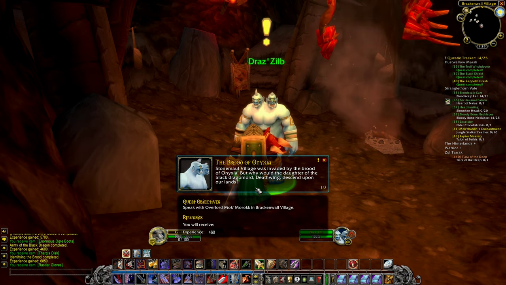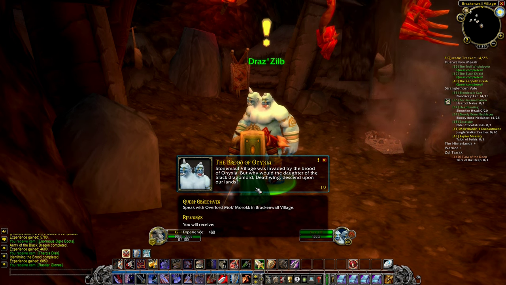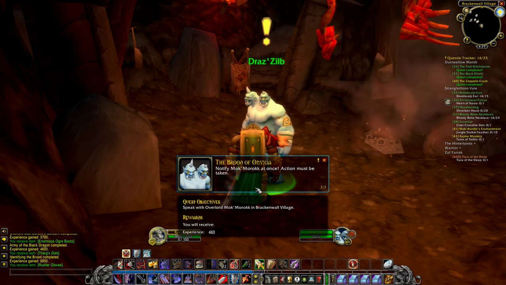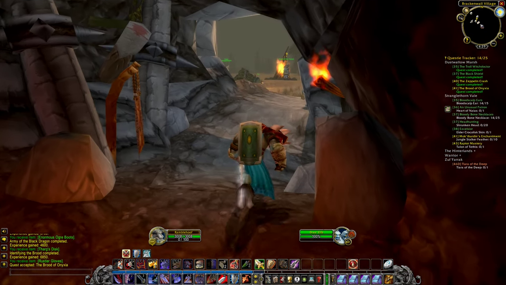Stonewall Village was invaded by the Brood of Anixia, but why would the daughter of the Black Dragon Lord Deathwing descend upon our lands? This is most troubling. Surely Anixia was driven here for a purpose beyond laying siege to a small band of ogres. Notify Mach Morak at once. Action must be taken.